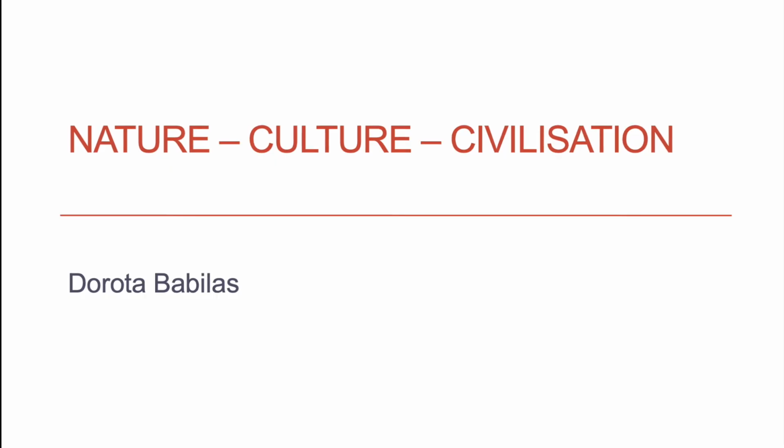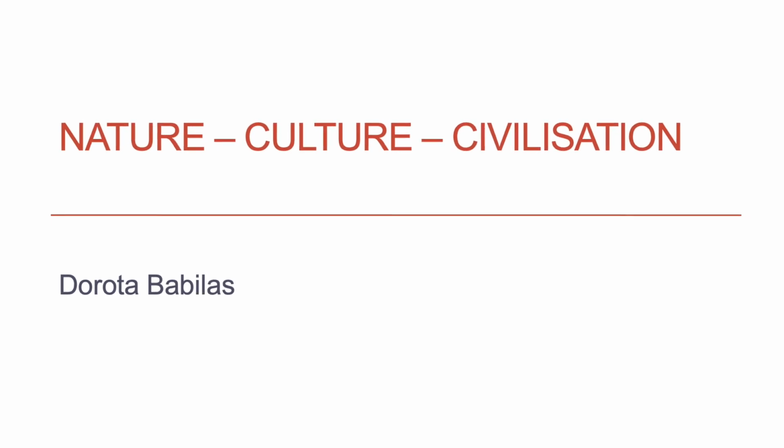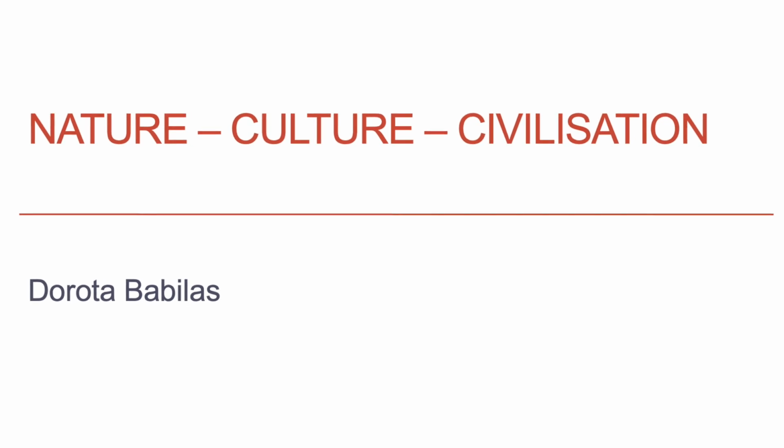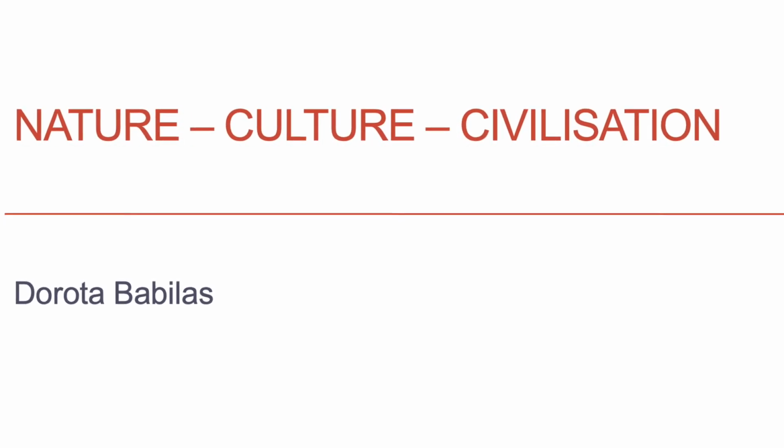So the first part today is about the general stuff. So nature and culture, how they are related, and also the differences and similarities perhaps between culture and civilization. Very often these two words are used as synonyms, but they are not exactly synonyms, so let's look at them in greater detail.